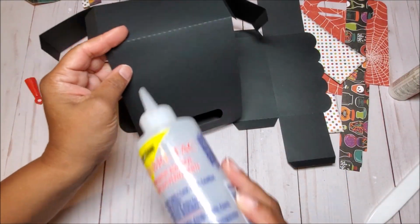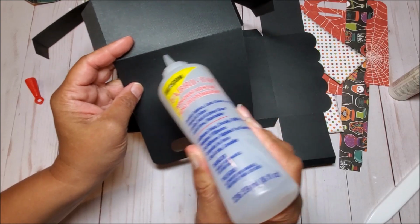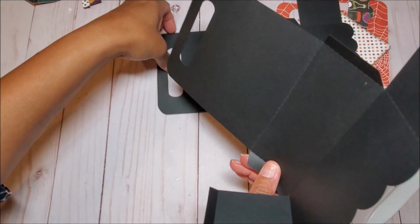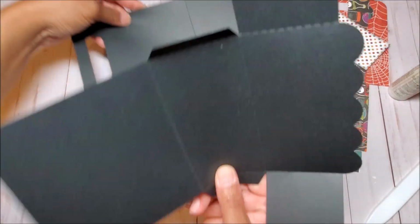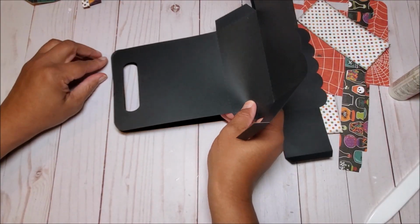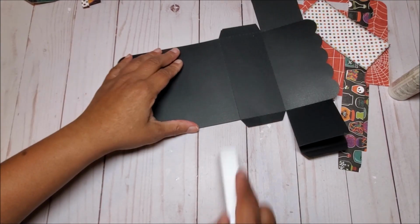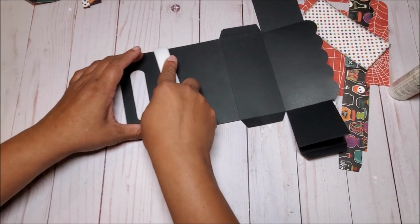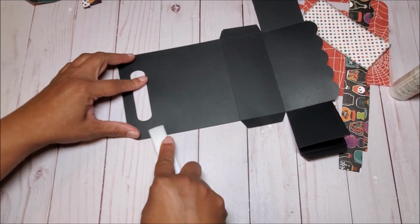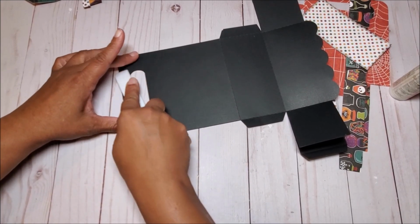So again, I'm going to put the glue right up to this score line and glue it right on to this piece right here. You want to take your bone folder and make sure that you spread out the glue really well, especially around this handle because you don't want it lifting.